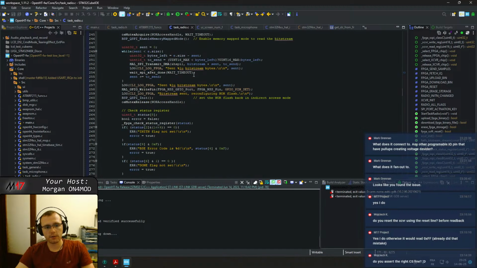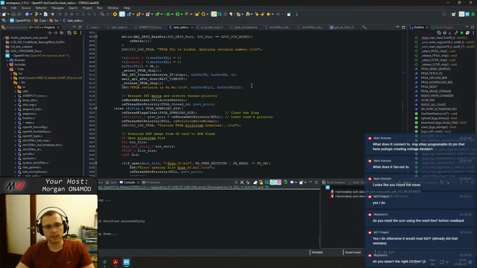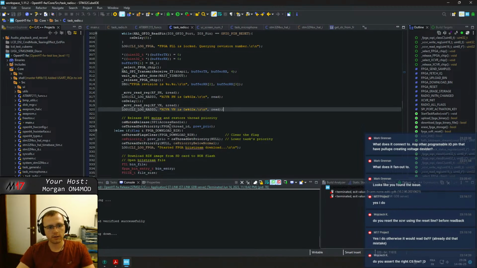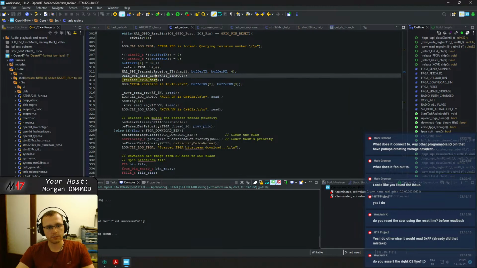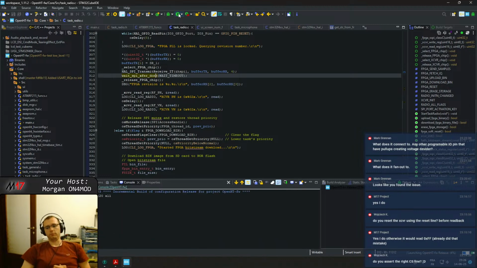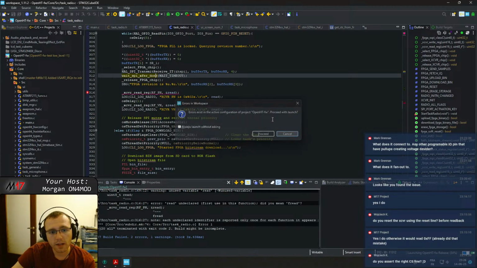So I am doing everything for the FPGA, reading the FPGA revision, and here I'm gonna try reading from the transceiver the part number and version number. I release the FPGA chip, and in here I select the transceiver chip. Okay, let's try that and see if maybe we have more success.